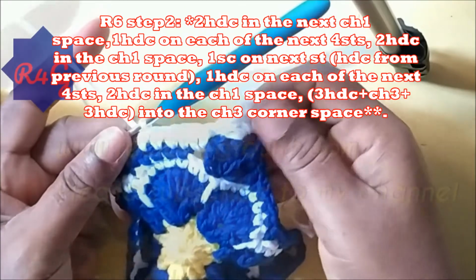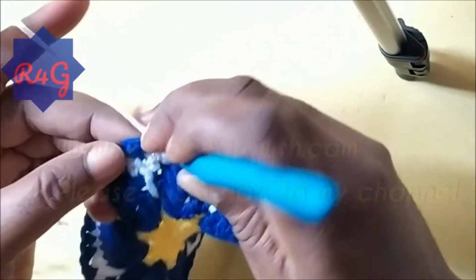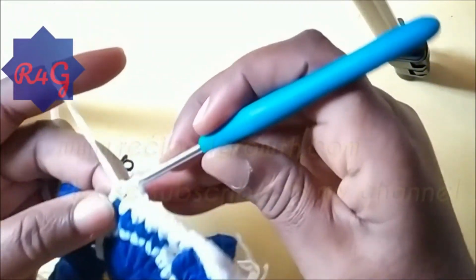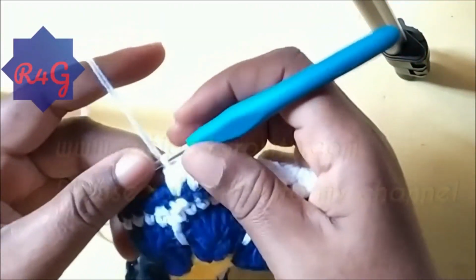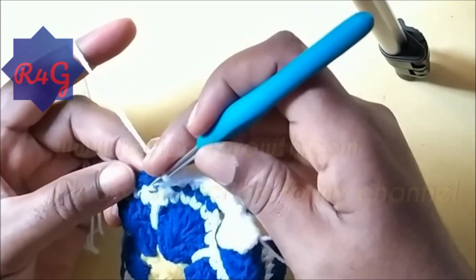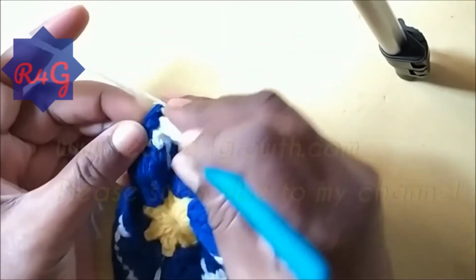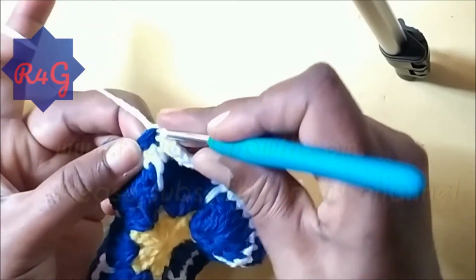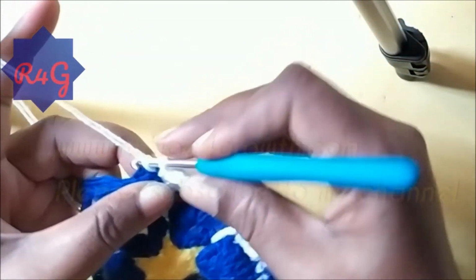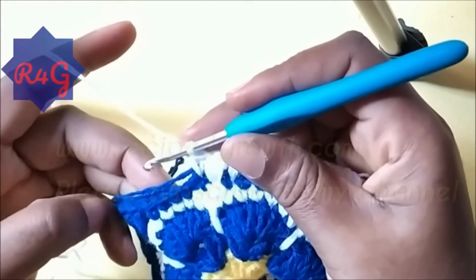Our round 6 is the final round for this motif, and since we are working on each of all the stitches, it is very easy for you to crochet over your loose tail from the one you just attached now. As you can see, I am working over all my loose tails. If the tail is excessively long, you can trim off part of it and crochet over the remaining. It makes your work tidy.